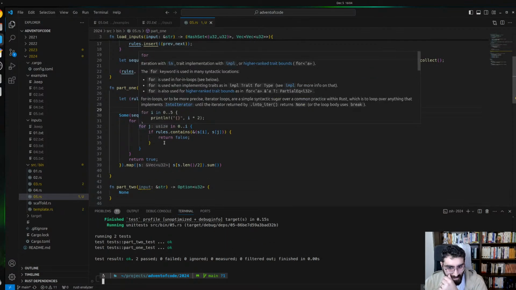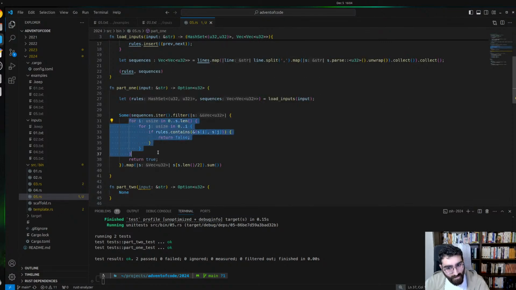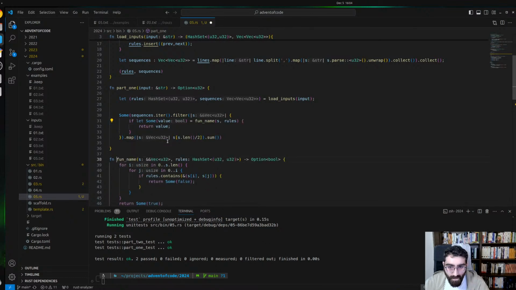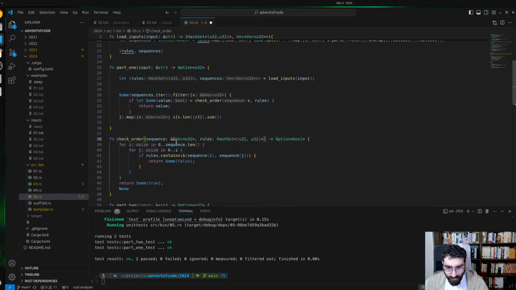And given that we still have to check the sequences, let's extract this method here. So I hope VS Code can do that. Yes. So check order of a sequence. Let's call it sequence given the rules.